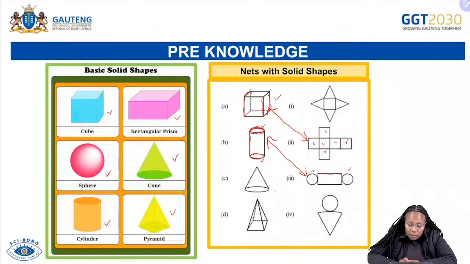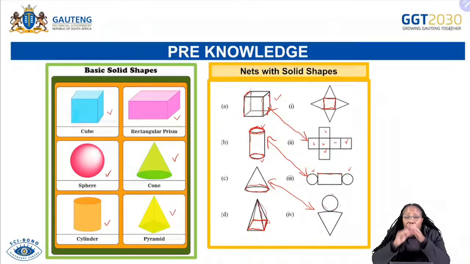And then we have a cone. When you cut a cone, if it's a closed cone, you'll have that circular part and the one that is forming the triangle. That means this is the shape that goes with your cone. Lastly, we have the pyramid, and the pyramid will have a base there. As you can see, you have a base here. On the sides, you are seeing triangles there. Because this is a square or rectangular base, you'll have 4 triangles that are joined to that pyramid. Hence, we have 1, 2, 3, 4 triangles that are attached to that particular base.